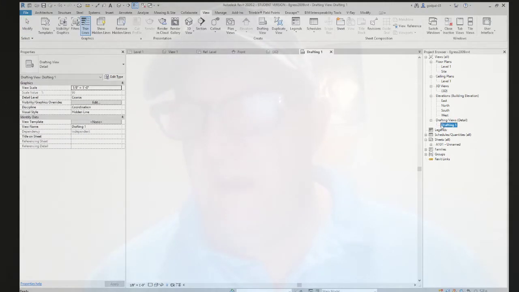And this is where you may keep a lot of your 2D drafting views. But these detail components not only are available in the drafting view, they can also be placed in plan, elevation, and section views. The benefit of using detail components as compared to individual lines and filled regions is that a detail component can be reused many times, thus increasing drafting productivity. Quality is increased by allowing control of repetitive detail elements, and they support keynote and tagging abilities. We discuss detail components further in Chapter 17, Detailing Your Design. So we're going to get to it.